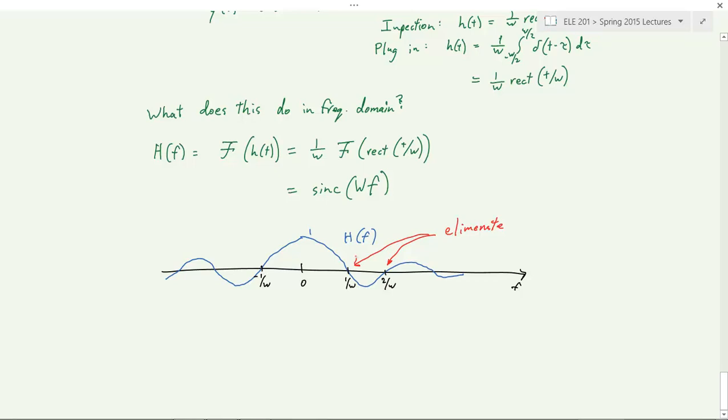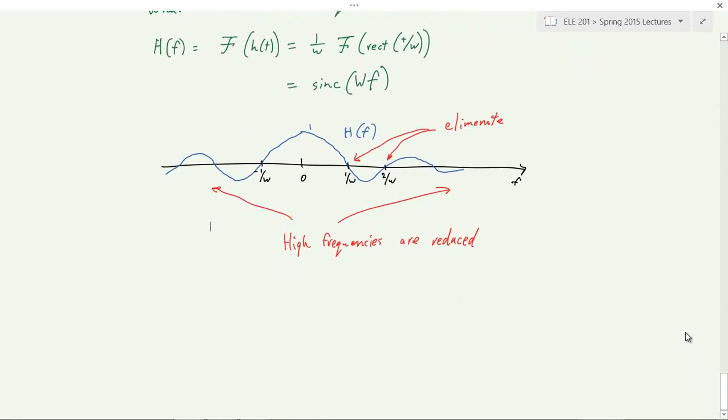Now, you could have observed that just by trying it out. Put a sinusoid in as x, and when you average over this window, you'll integrate over exactly a period of the sinusoid, or an integer multiple of the period, and that will give you 0. So you'll eliminate certain frequencies entirely. More importantly, notice that the shape of the sinc tapers off at higher frequencies. That is the larger picture of what's going on when you do this smoothing. You're reducing high frequencies to some degree, because the sinc function has this 1 over f in it. So the high frequencies will be attenuated.